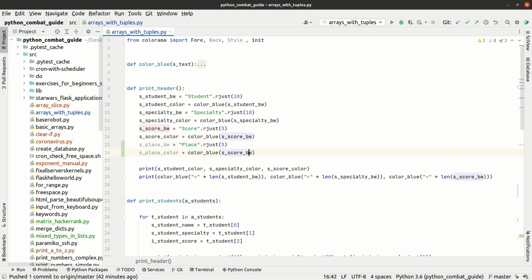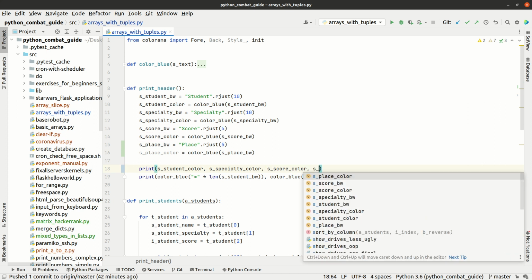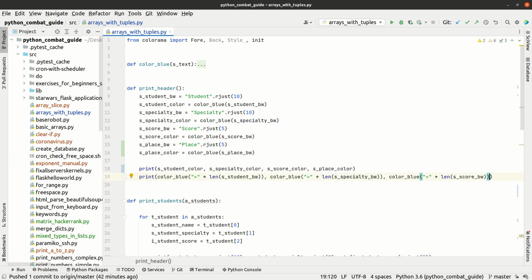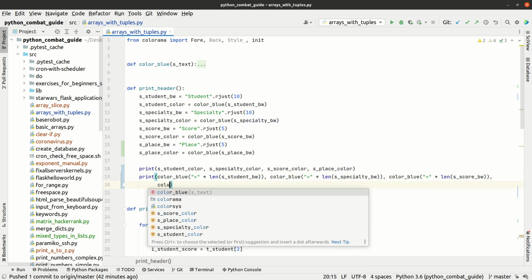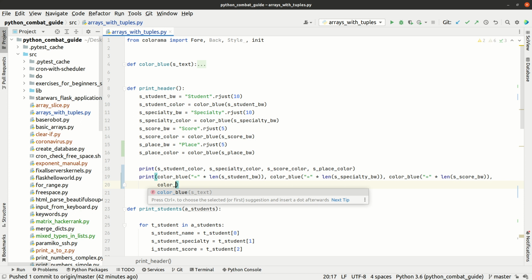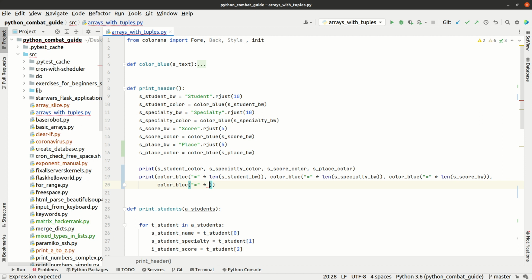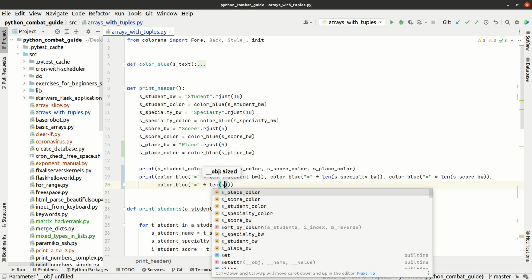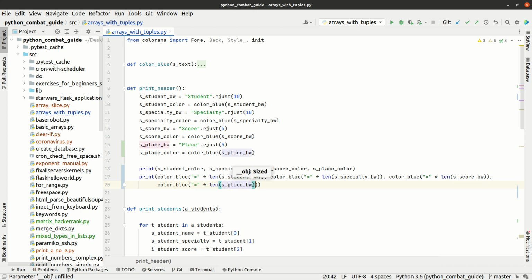And then here we will add a place color, and here we will add the equal signs so it looks prettier basically. And this is repeated as long as the place in black and white characters has.